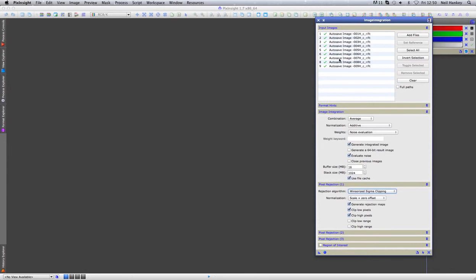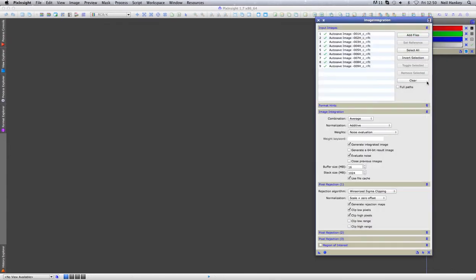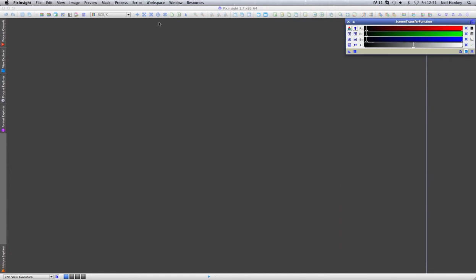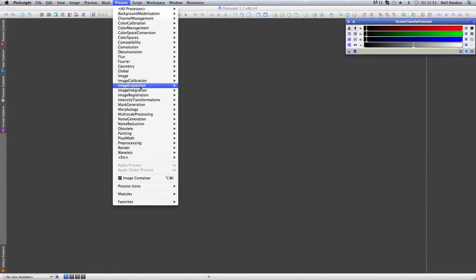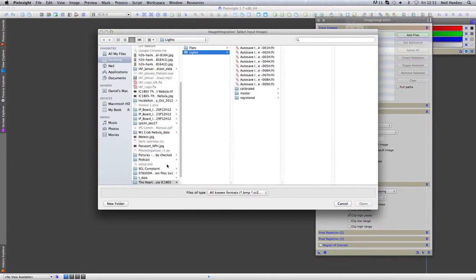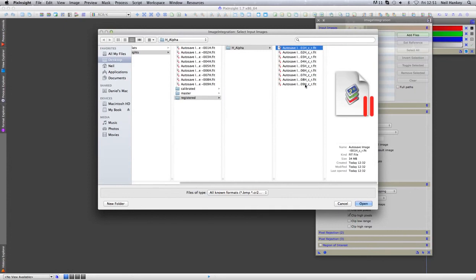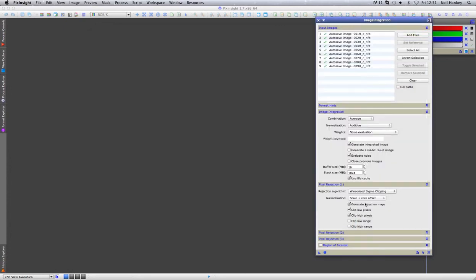Okay, let's do the image integration now. Well, actually I had the files here before, but I'm going to stop that. Let's clear the files and do it properly, as though we're doing it for the first time. Here we go, image integration, add files. Now we don't want the calibrated files. You saw two folders, calibrated and registered. They're the master files, we actually need the registered files. These are ones where the registration between the images has already taken place, so we're ready to start.